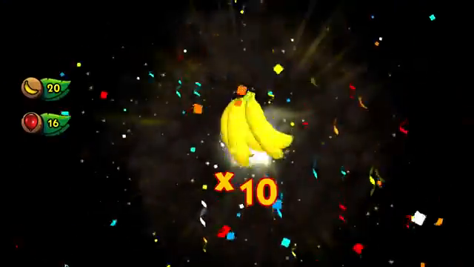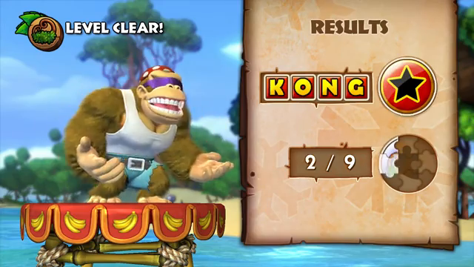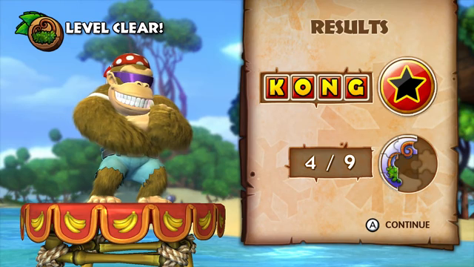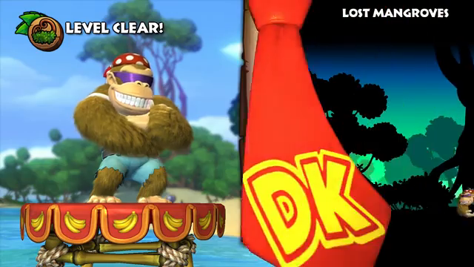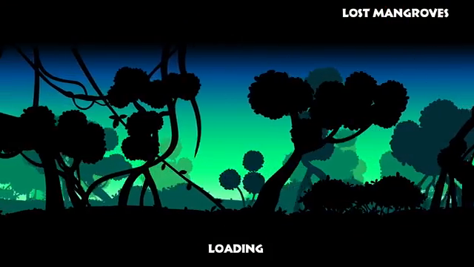Woo! Double digits. How about it? 10 whole packs of bananas. Funky's such a glutton. Well, apparently rattling off 4 puzzle pieces, that's my calling, guys. Gotta break that glass ceiling and make it to 5 next time.